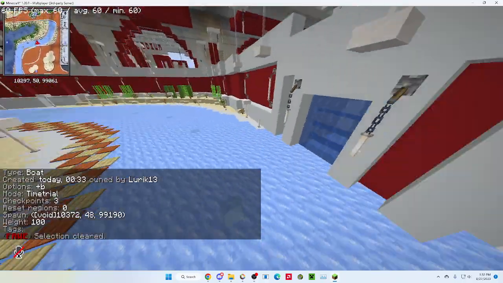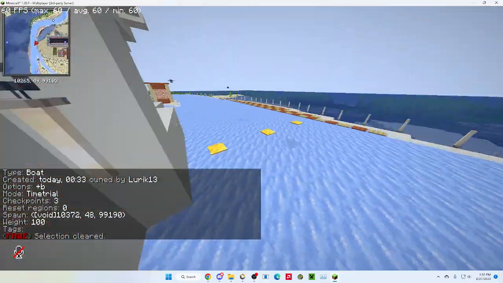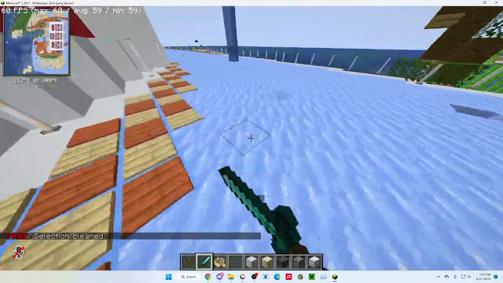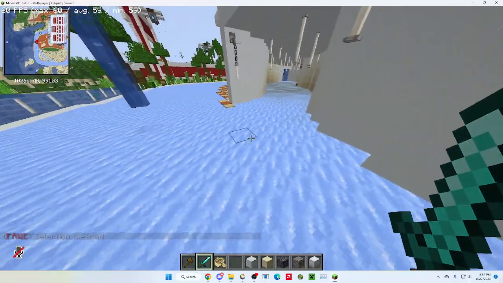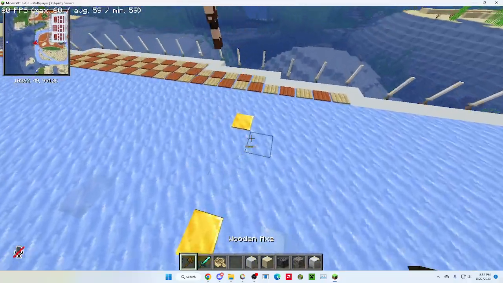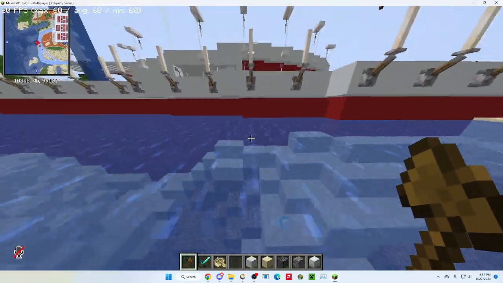So I don't know this track. Apparently, there's a shortcut here. That's interesting. Okay. So that means we can't put a checkpoint right here. But we can put it right when the split routes come back together. So maybe right here. That should be good. Let's do another one right here. This is going to be an interesting checkpoint.